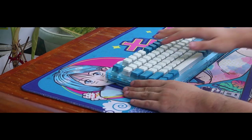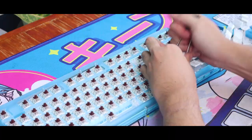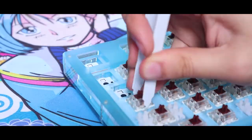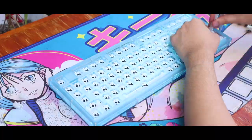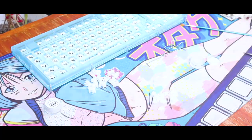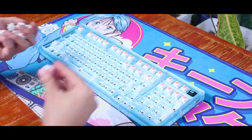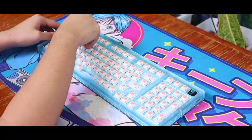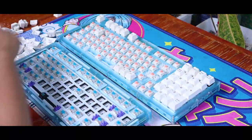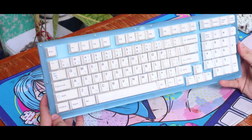Let's quickly mod this up to have a better sound. I first disassembled the board to add a tape mod to the PCB. I then changed up the switches to the Pecker Pandas to give it a nice deep thock. To supplement that, I added the PBT keycaps I originally used on the ACR81, as it complements the blue quite nicely. And lastly, my custom cable mod cable.